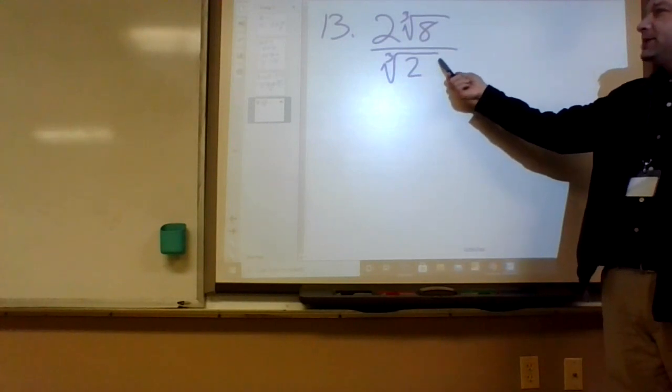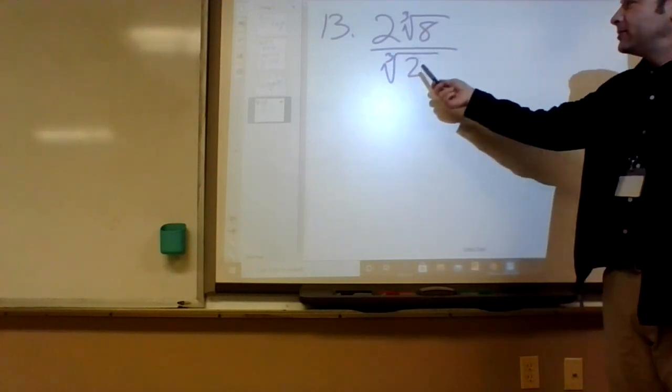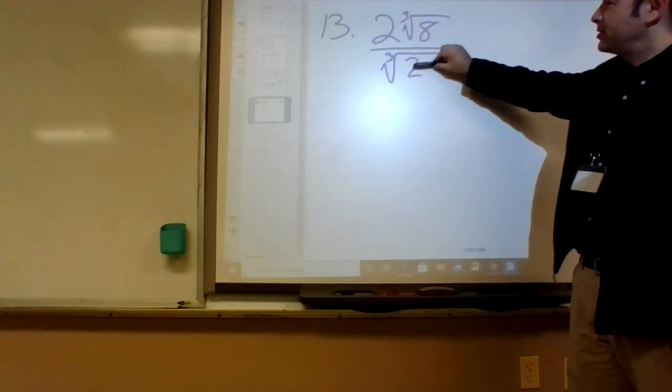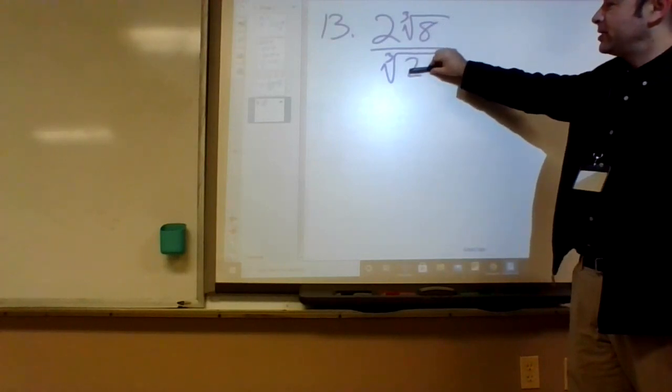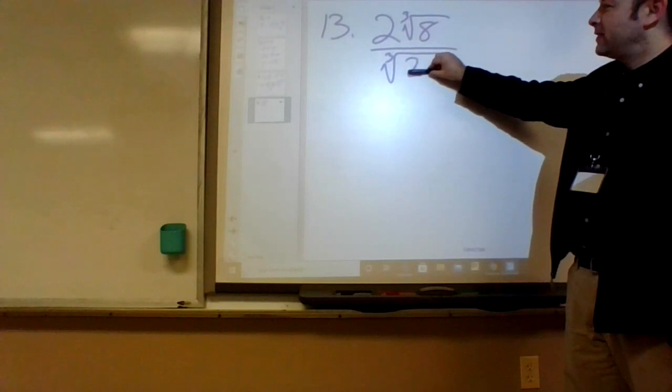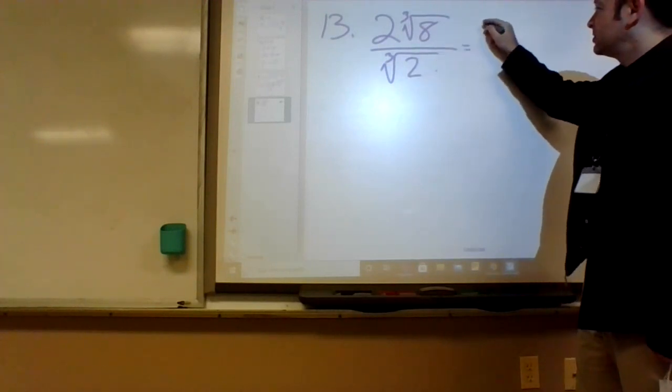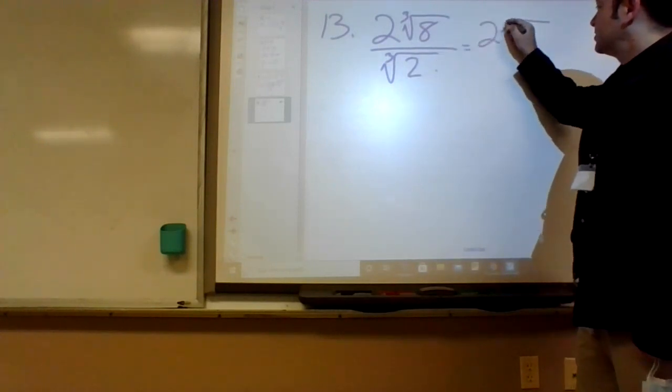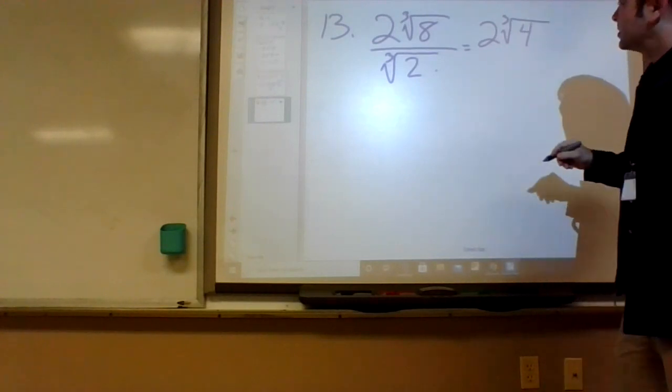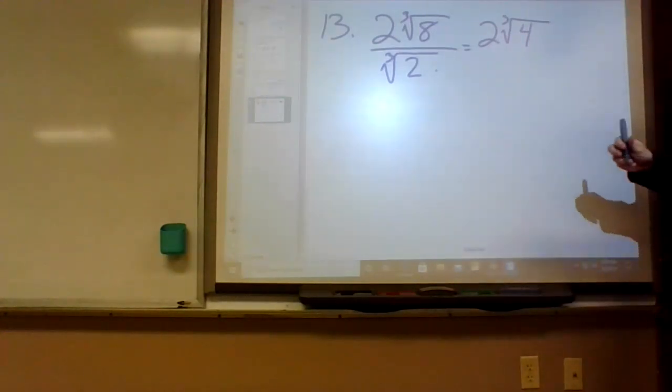It's probably actually an easier way though, because these are both cube roots and they're divisible. You can go ahead and divide it. So what is 8 divided by 2? Sorry, 4.